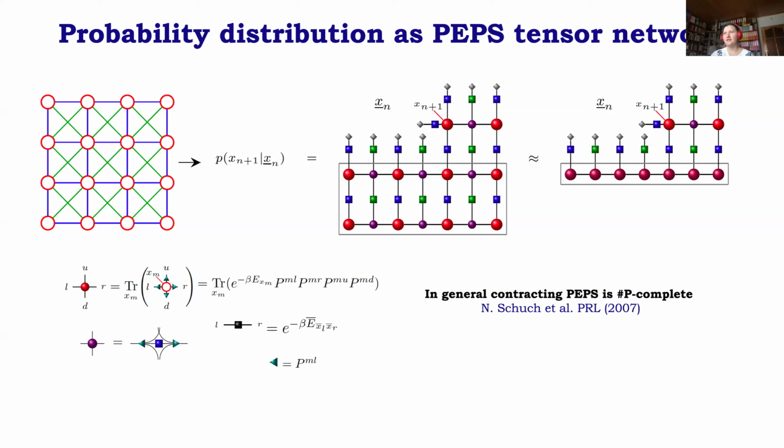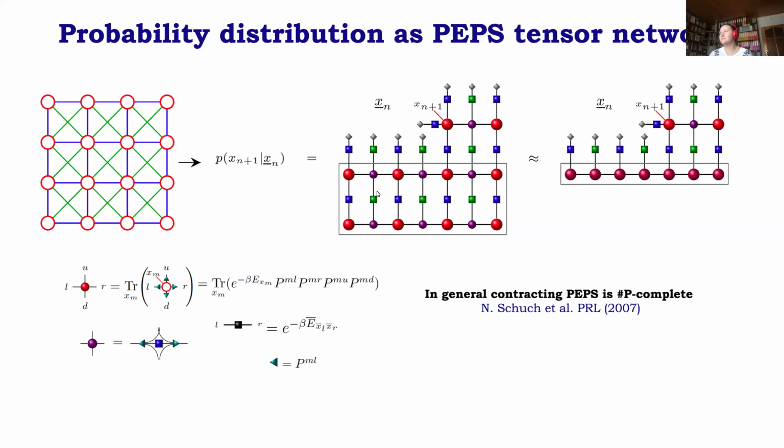So in our representation, we define various kinds of tensors. For instance, we have these side tensors, the red circles, and they carry information about the local energies. We also introduced the bond tensors, these squares, and the bond tensors encode two-site interactions. And we also introduce mediating tensors, these purple circles. They encode the diagonal interactions in the tensor network. So after such a mapping from the clustered Hamiltonian, which you can see here, we obtain such a tensor network. And this is a two-dimensional tensor network, and it is viable to approximate tensor network contraction techniques.